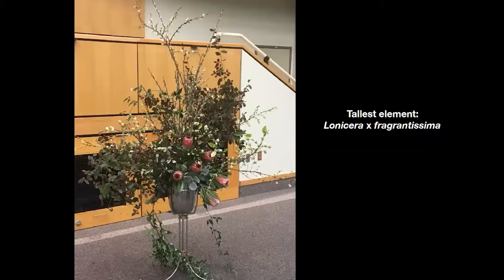Lonicera fragrantissima, which, if you're not growing it, it's true, it's not native, but it is not an aggressive plant and it establishes quickly. It's not a vining honeysuckle, it's a shrub. It starts flowering in November and the hummingbirds love it. I swear the flowers must have antifreeze in them. When we had our big ice and snow mess in February, the hummingbirds were pecking at the ice, knocking the ice off of it, and still getting nectar out of those flowers. Absolutely amazing. And it is an excellent cut flower.